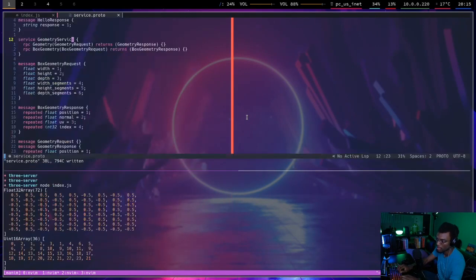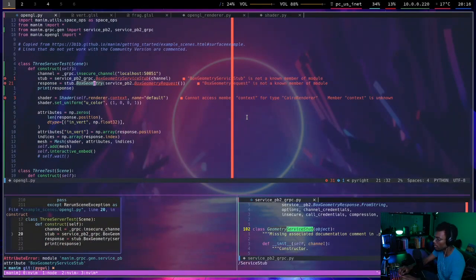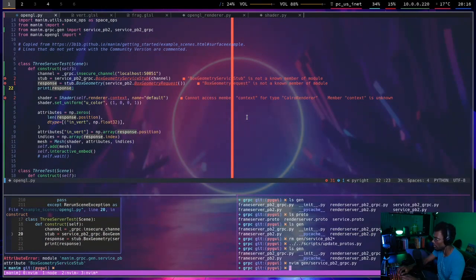Okay, so now rerun the JavaScript server. Regenerate the protos. Well, I have to copy it first. Server slash service.proto to proto slash service.proto.